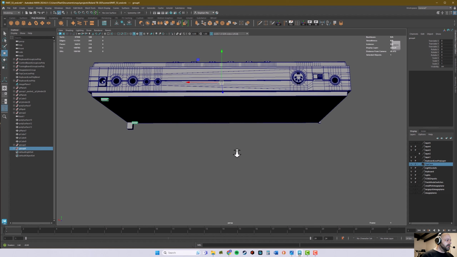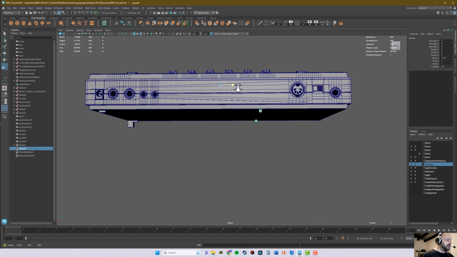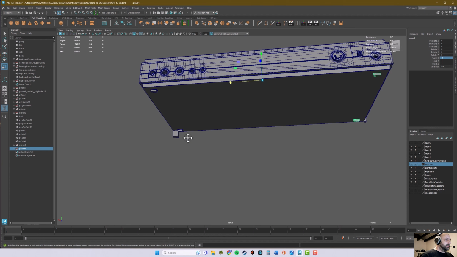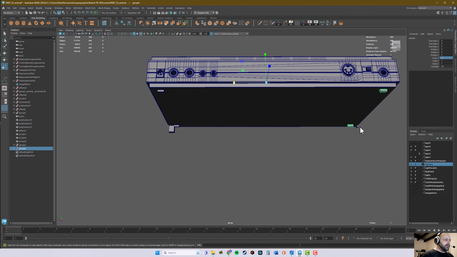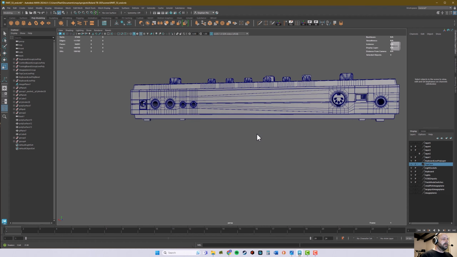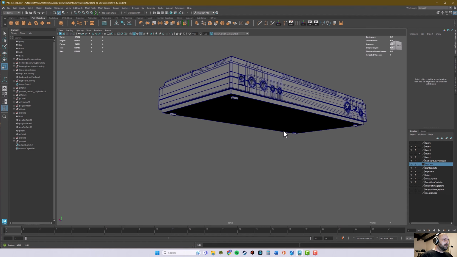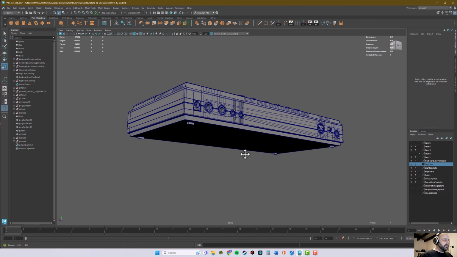So let me see it from down here, and then R, and then we scale those -1 and X. And that's it. So let's grab our reference cubes. So that one and this one. So that's the down part.